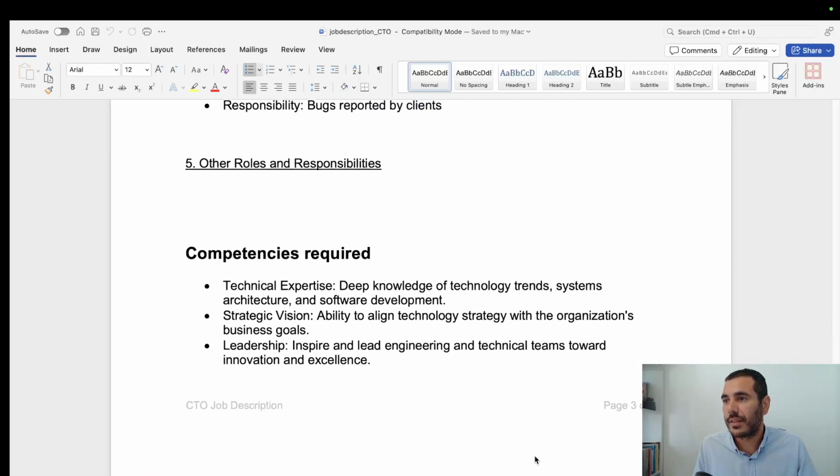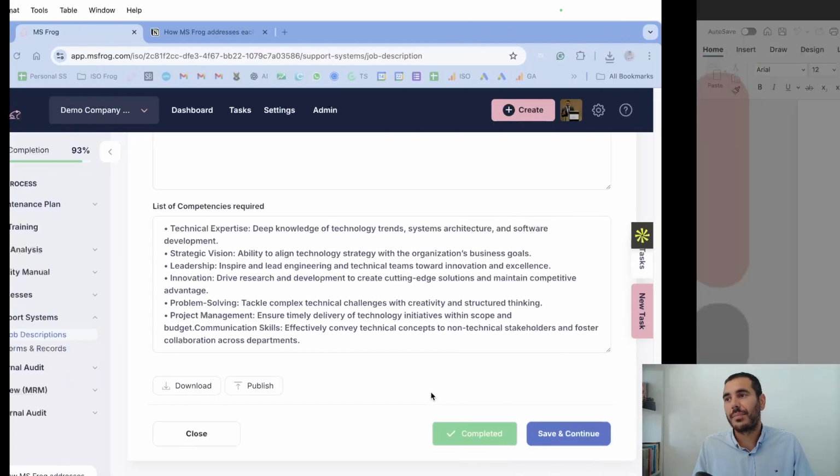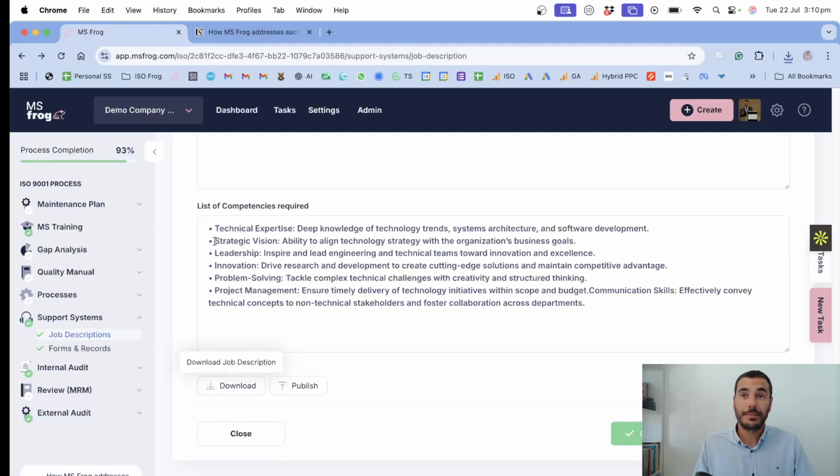Normative references, the competencies that are required. So everything is being created automatically as we speak. And the beautiful part is that if you update the organization chart, then the software will automatically update the job descriptions for your organization, and it will automatically update the quality manual.